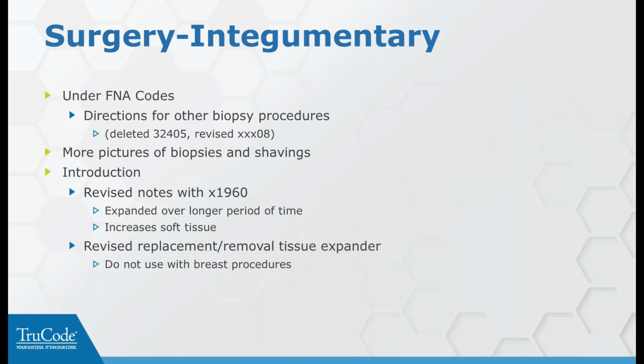And so they started it here, like for example, 11970 used to say replacement of tissue expander with permanent prosthesis. Well, it's really more of an implant than a prosthesis. So they changed the terminology to better meet modern technology and modern medicine, the way that it's worded there. So basically just some good notes. Those do-not-report notes are super important to make sure that we're coding those appropriately.